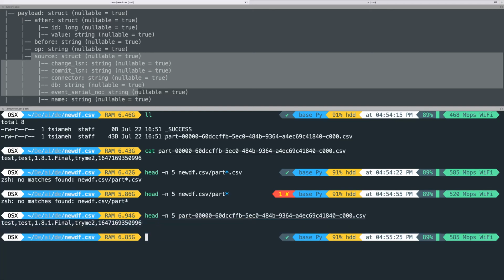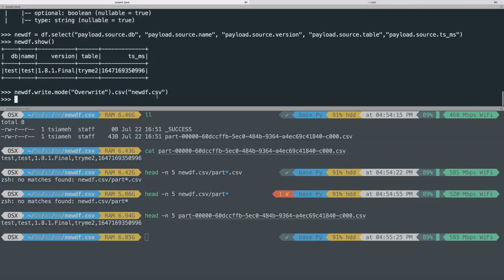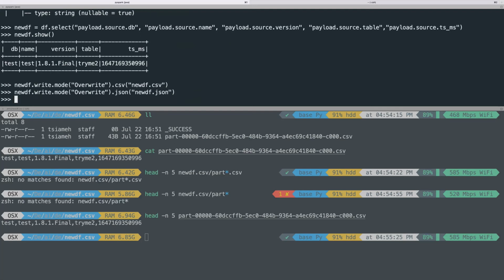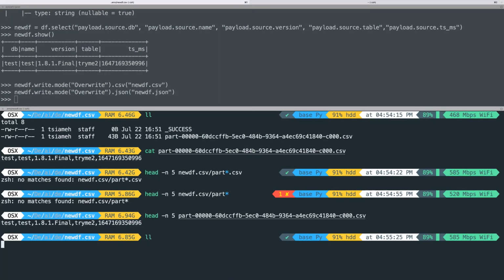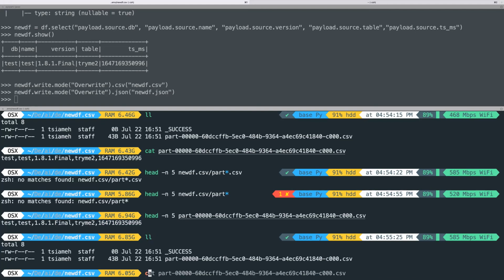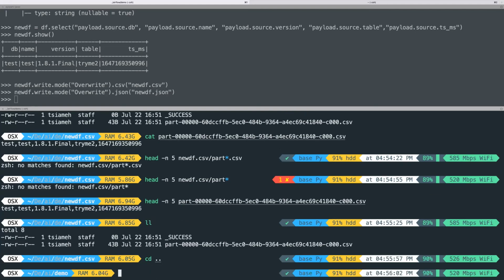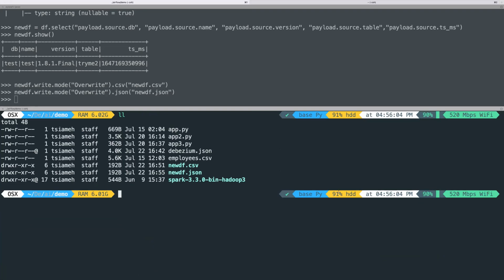Okay, we can as well write it as a JSON. So all we need to do is say json, and then we say json. If I enter, now you can see this new_df.json is also a directory.